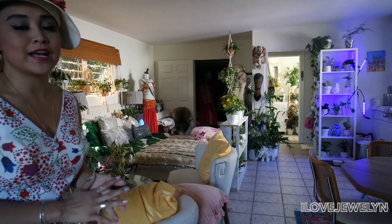Before I go ahead and talk about everything that is currently living in my studio, I want to give you guys a quick overview and all of the updates on what's been going on in my studio. A quick little overview of my space, and as you can see, it is already on the dark side. I'm standing right in the front of my doorway where my patio flows in and out. My patio door is open at the entryway to my home because I'm able to enjoy the plants inside and outside all at the same time.